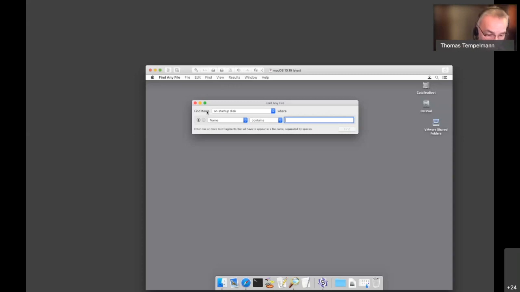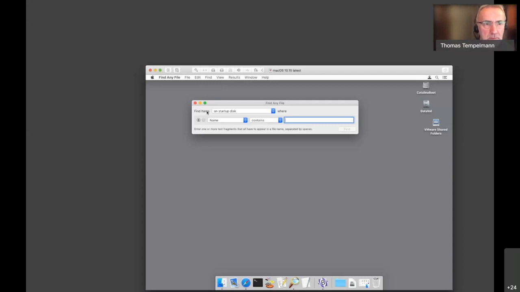So far, so good. Find Any File, which mimics what Apple had before Spotlight, can't do all that. It basically only finds what you used to find, which is by file name, and it does it live. So it will search your disks where you say to search. It will not use a database. So it has quite a shortcoming in that direction, because Spotlight is more modern and more flexible.